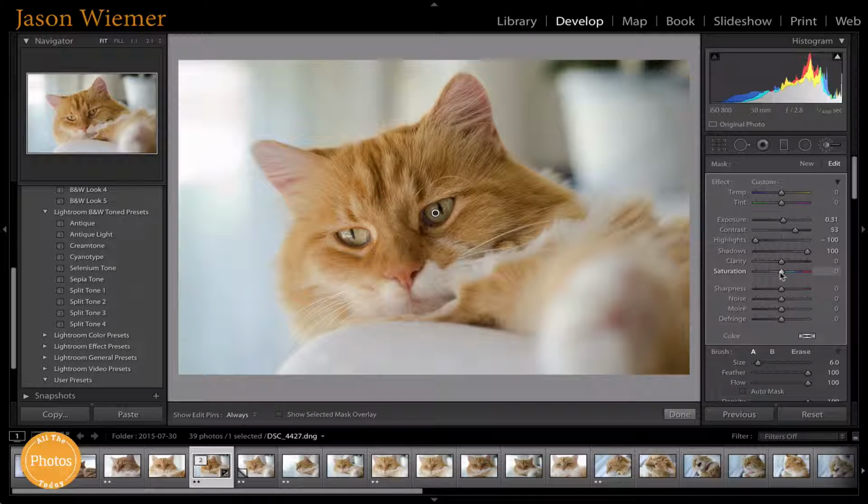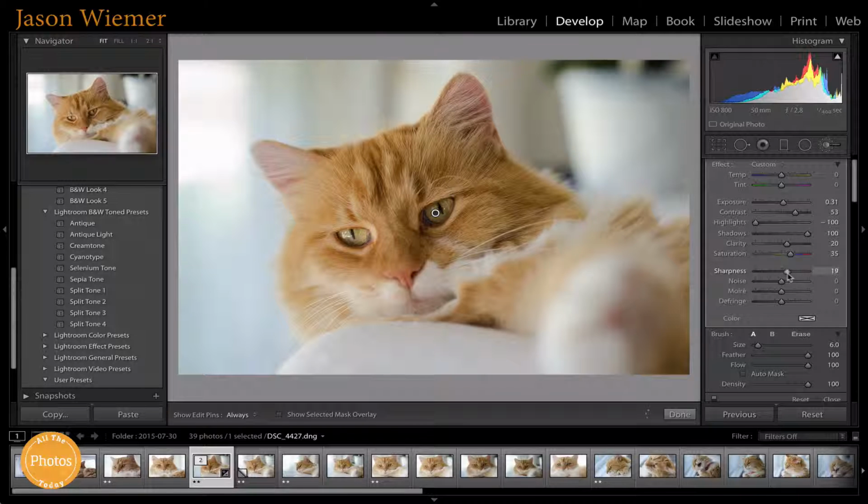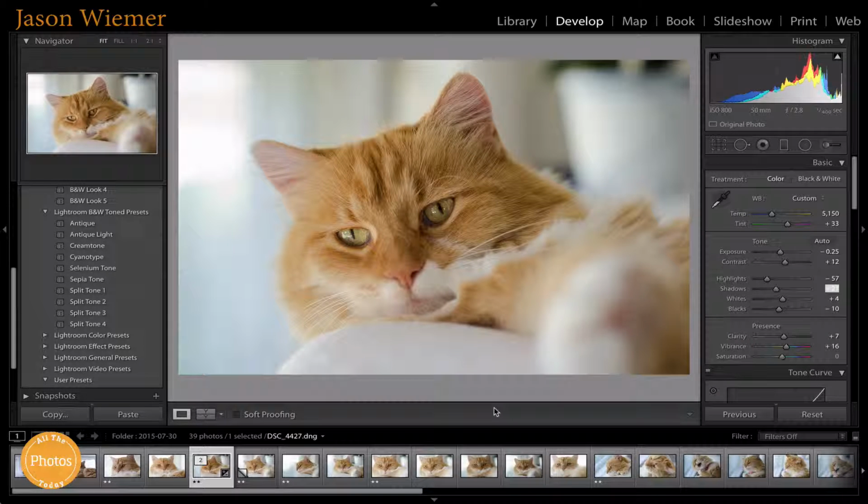I usually like to play with the colors a bit, brighten that, increase the clarity, not too much because again we don't want the eyes to look overprocessed, which many people do, and add a bit of sharpening to them. Perfect. I think that looks good. And we'll just hit done. Boom. And I think that adds a bit to the photo, draws more emphasis to the eyes, which for this photo really looks appealing.